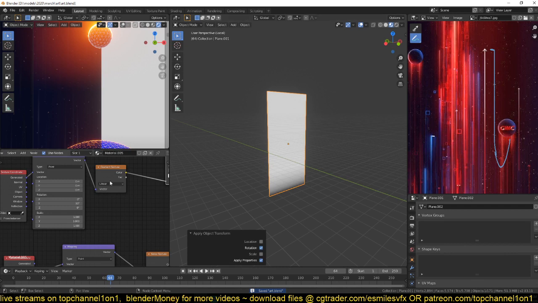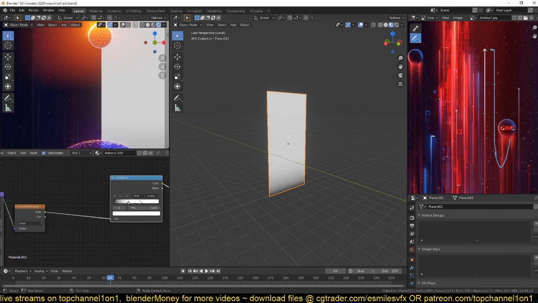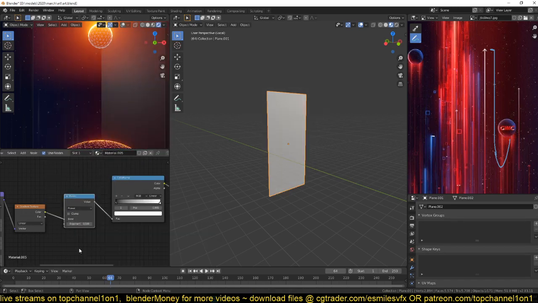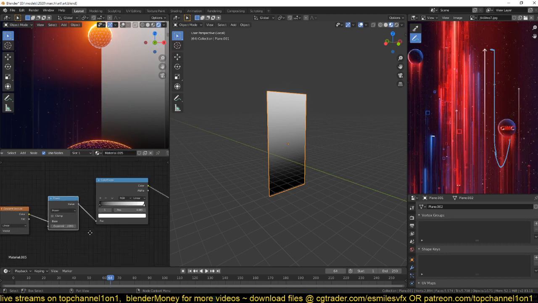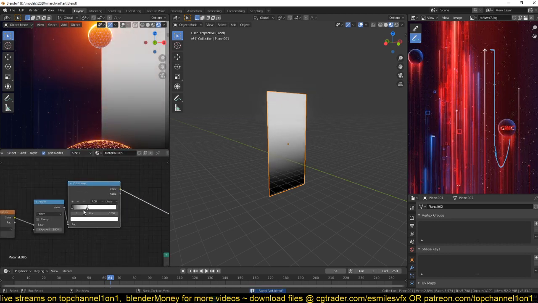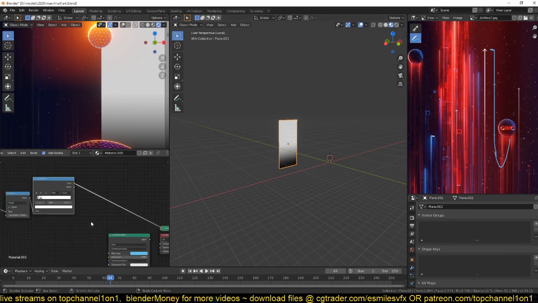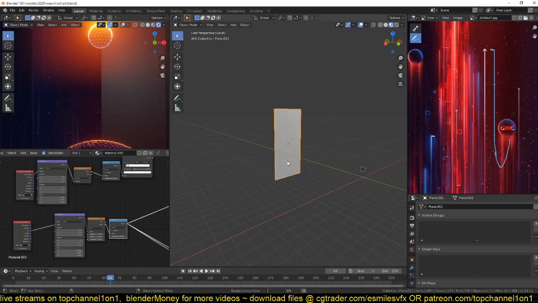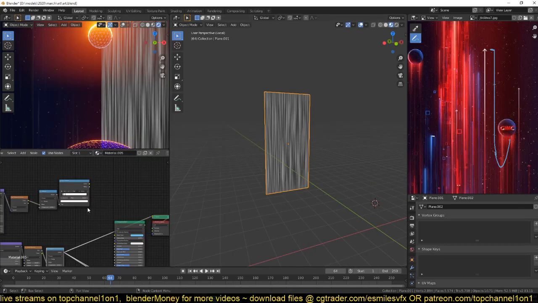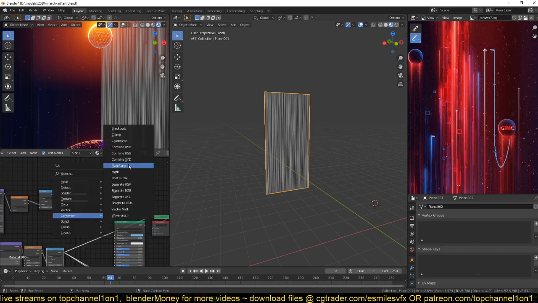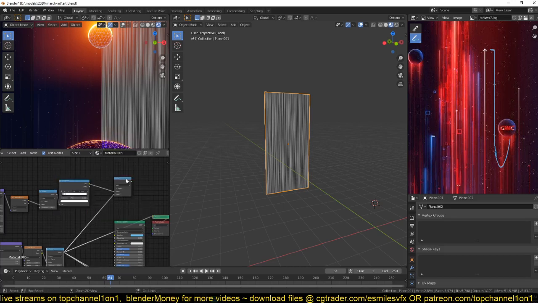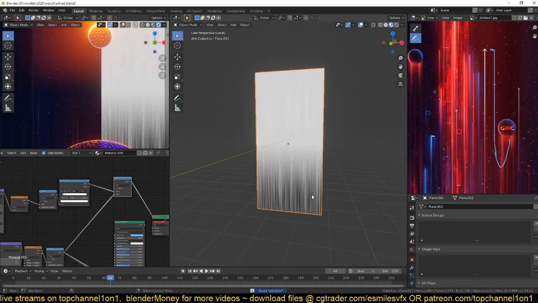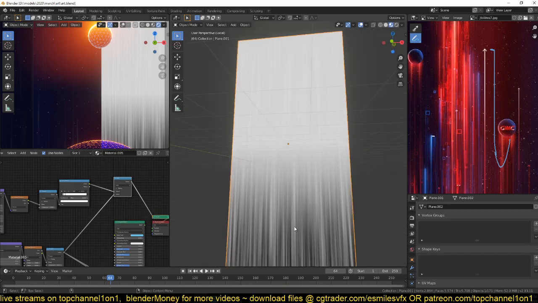So let me push this up a bit, or let me just add a convert math node here. Change this to power. Like that. And we want to subtract from these light streaks, these streaks here. So convert math, just get the operations like that. Yeah, this is exactly what we want. So we want this to fade down like that.